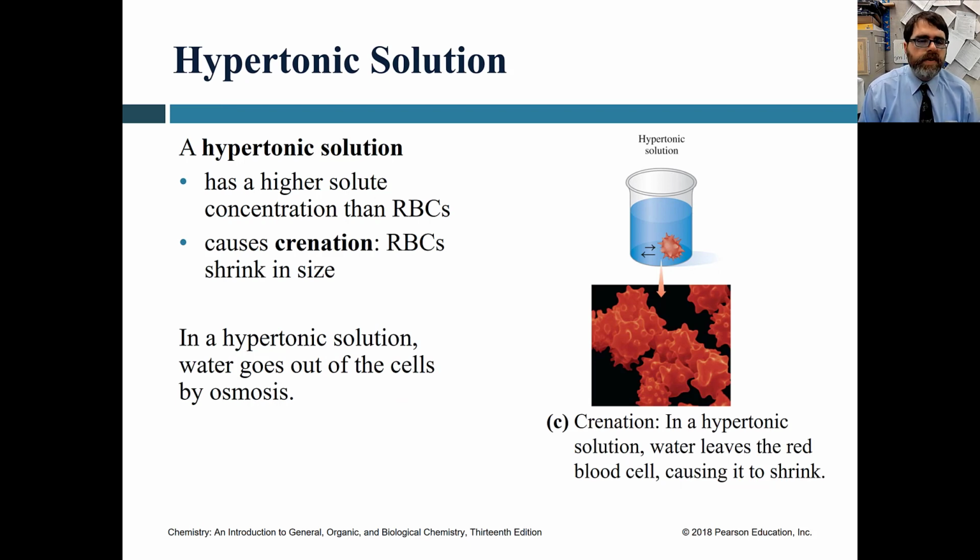On the other end, we can have hypertonic solution. Hyper means high, and so then here we have a high concentration out here and a low concentration in here, and so then the water flows out of the cells preferentially. Yes, you still have some going in, but it's less. We're talking about rates of moving back and forth, and so then it will cause them to shrink, and this process is called crenation. And there are times where we may want to shift it a little bit, but if we're not careful with the concentrations, then it starts to cause problems.